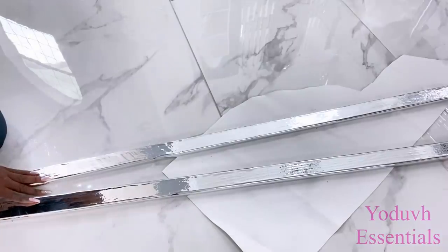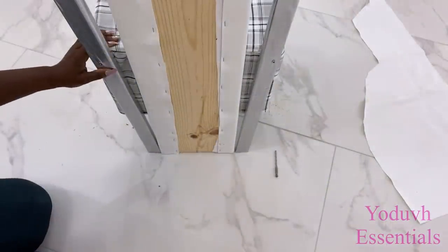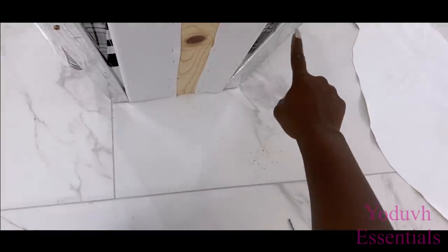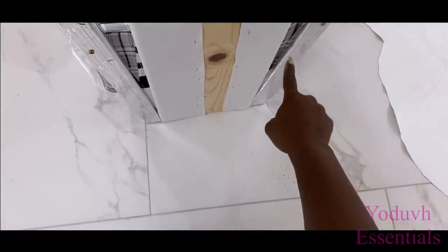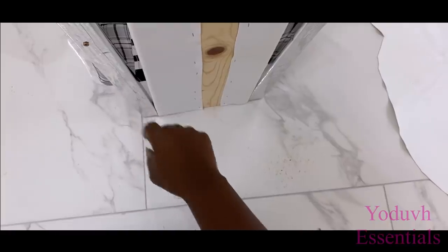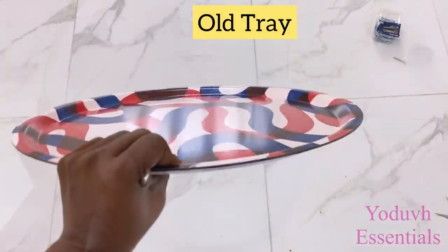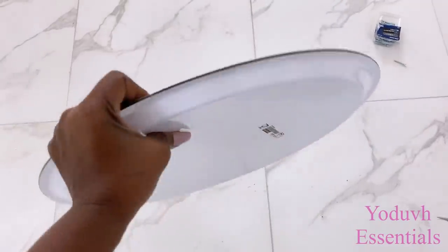I attach the wood pieces at the bottom for it to look wider at the top and I use screws to attach the wood pieces, and I'm going to be adding more here at the bottom. This is an old tray that I haven't used in a while that I'll be using at the upper part of the chair. This is really strong.